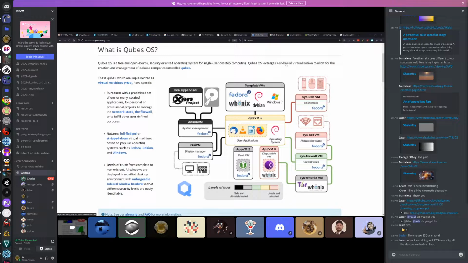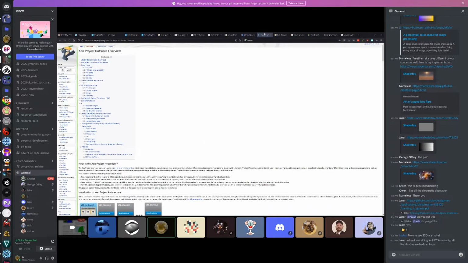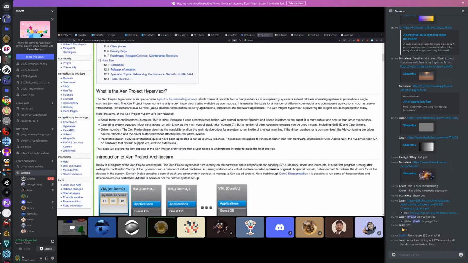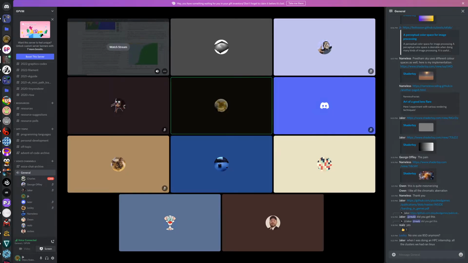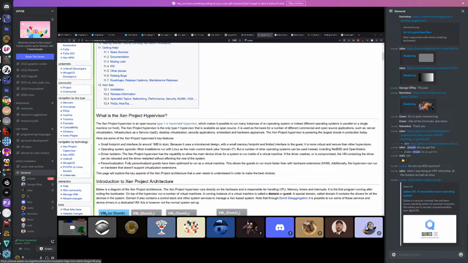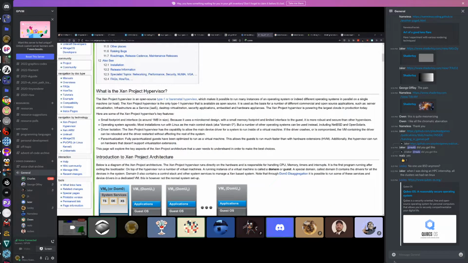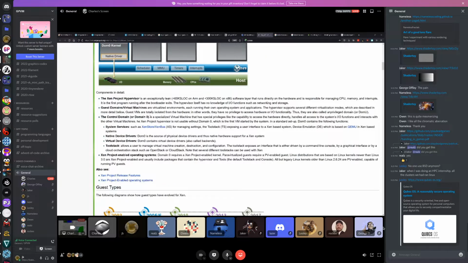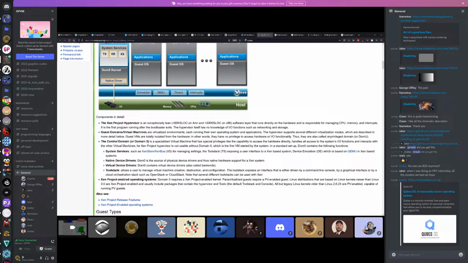Xen-based virtualization? Is it like a custom hypervisor? Oh yeah, Xen's a hypervisor.